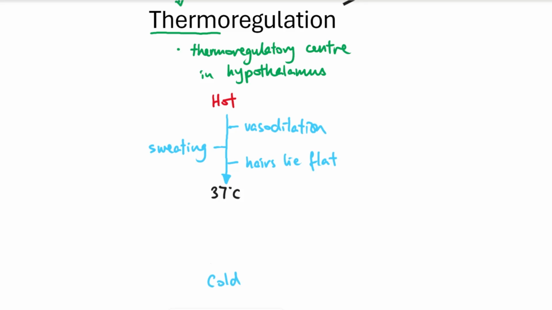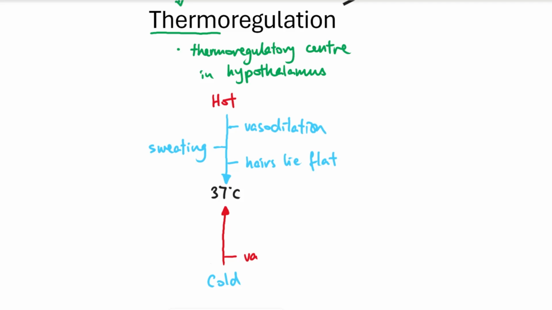Now, the opposite, obviously, is if it gets a bit too cold, right? It could be that it's winter time, or you're not wearing enough clothes, or whatever the reason might be, you're feeling very cold. And again, we need to warm the body up to make sure that the enzymes are working at the optimal temperature. So again, a few things could happen. Pretty much the exact opposite to what we said in the hot section.